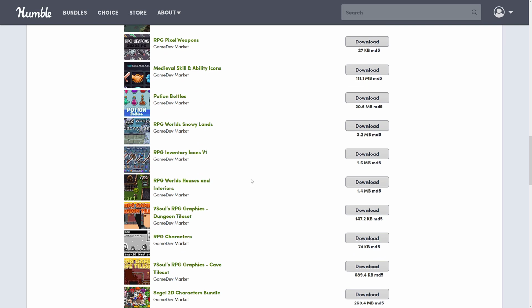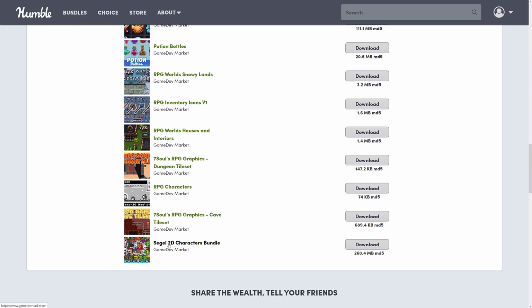And let's just go ahead and take a look at one of these packs. This one's pretty big. This is the Seagal 2D character bundle. I'll go ahead and download it. And there you're seeing the download speeds from Humble are quite solid. I can never max out my connection speed by any means, but it's no slouch in that regard.